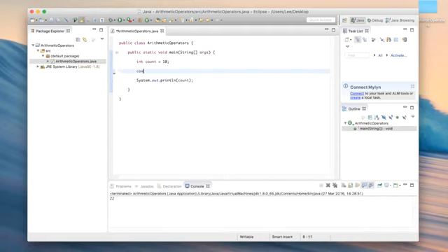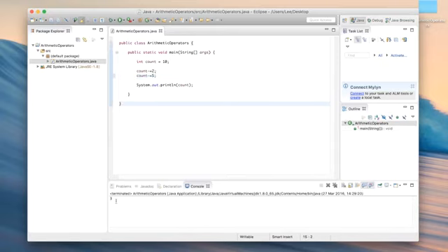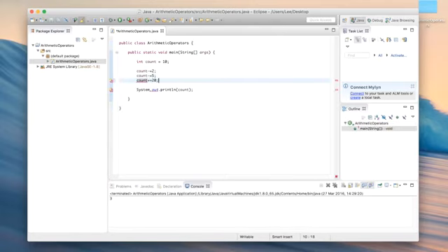Very similarly, let's go for minus equals. So count minus equals 2 is going to take the initial value of 10 and minus 2 from it. So printing that should give us a value of 8 in the console. And there it is. Let's do minus equals 5. So starting with 10, we take away 2, we take away 5, which should give us a value of 3. Once more for completeness, we're going to plus equals 20. So start with 10, minus 2, minus 5, and add 20, which should be 23.